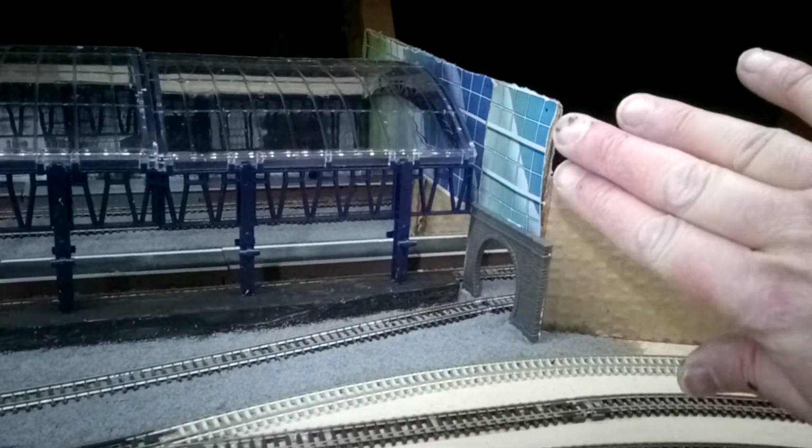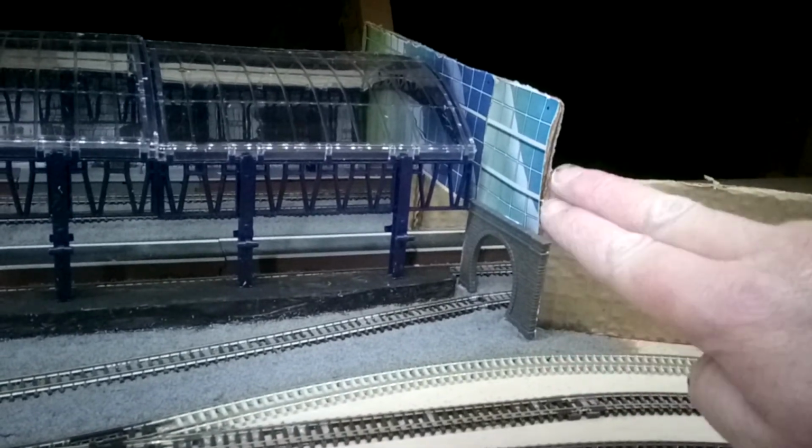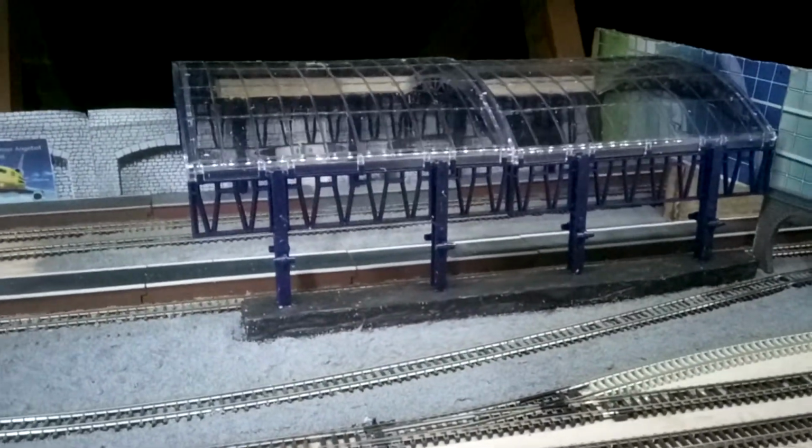I should probably carry on some sort of back scene along and put a bit of foliage and bushes and bits and pieces in there to fuse all that together. But I actually think those canopies do look very, very good.